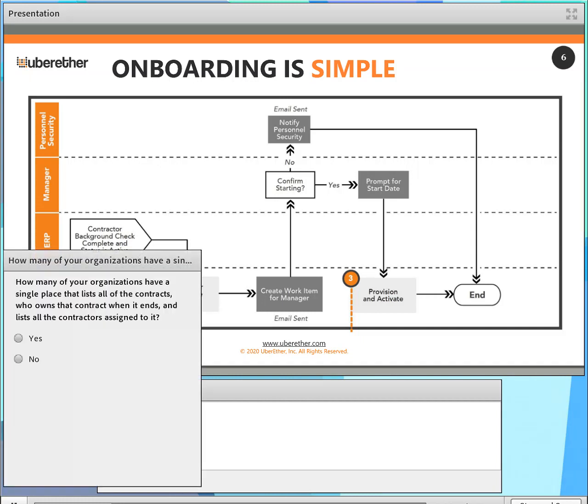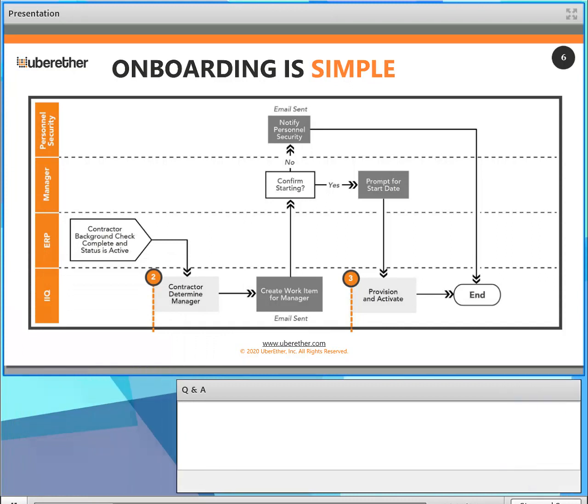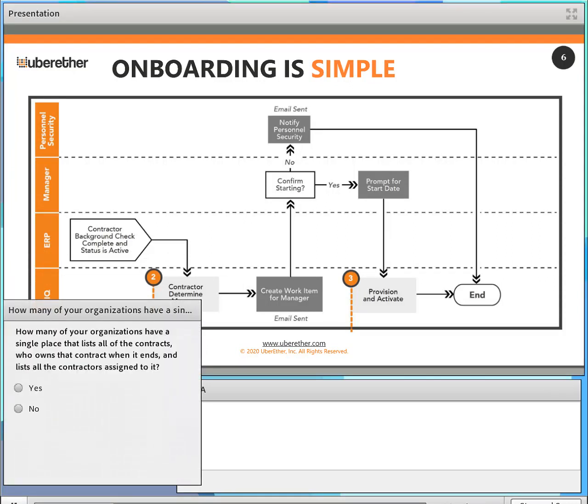How many of your organizations have a single place that we can go to say, here's all of our contractors, here's the contracts that they are assigned to, here's the owner of those contracts who essentially would serve as their manager, and here's when that contract ends.